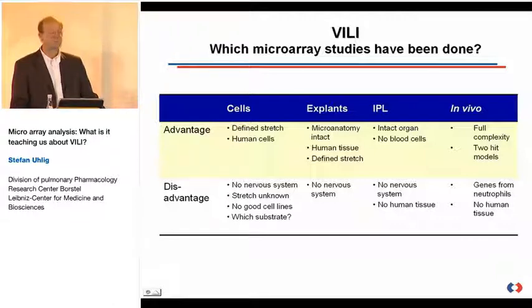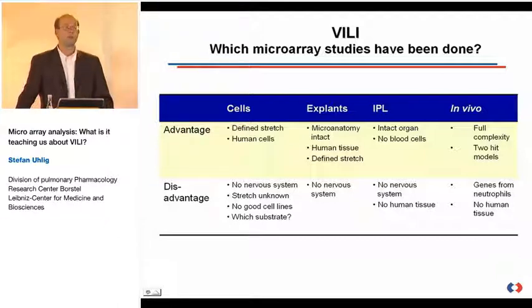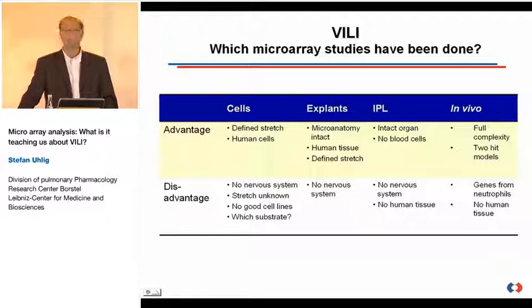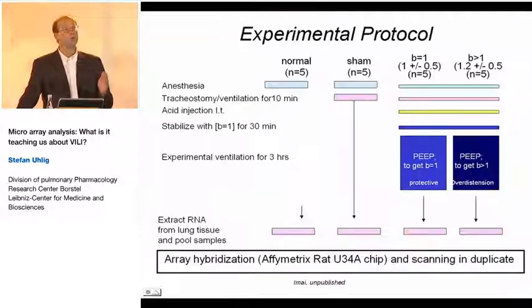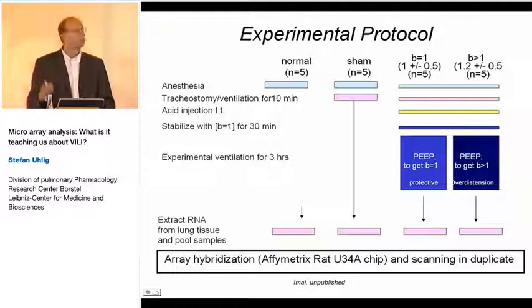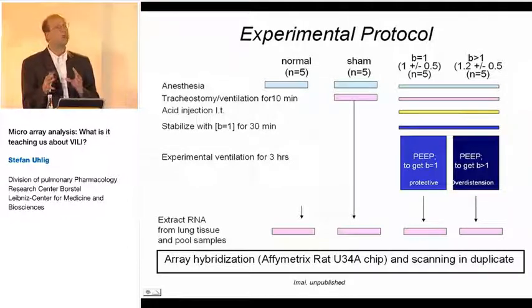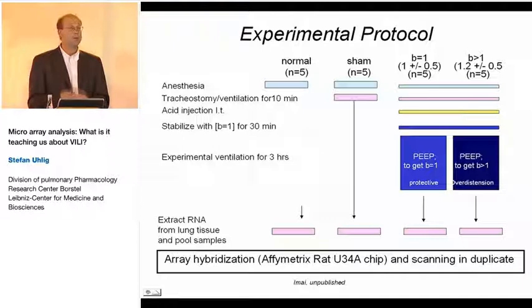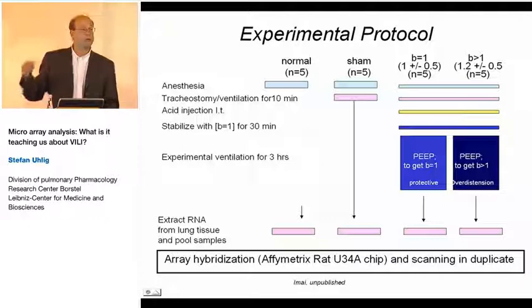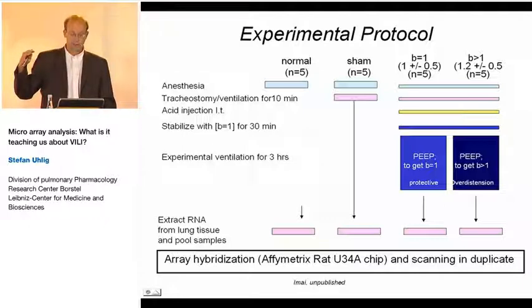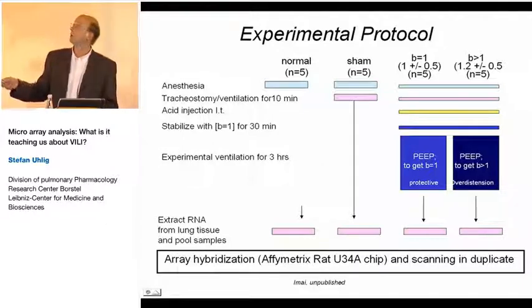And the last study that I would like to discuss with you is a study that I did together with Art Slutsky when I did a sabbatical in his lab. And most of the work really was done by Yumiko Imai, who is now together with Josef Penninger in Vienna. And what we did there was we studied a 2-hit model and then made gene arrays on that. So the first question is, which genes are being activated during stress induced by acid aspiration? And then the second question was, if you now ventilate those lungs, what does happen? Are there additional genes being turned on? And that is shown here.